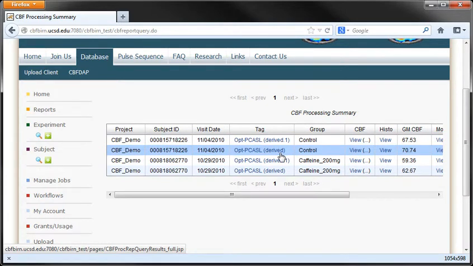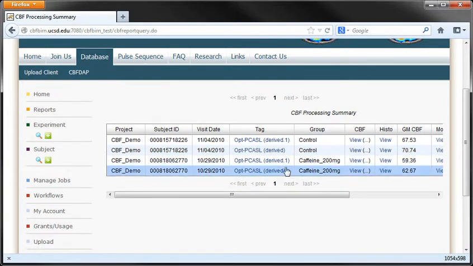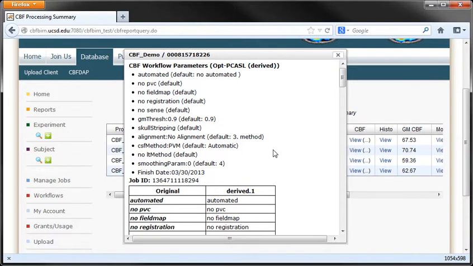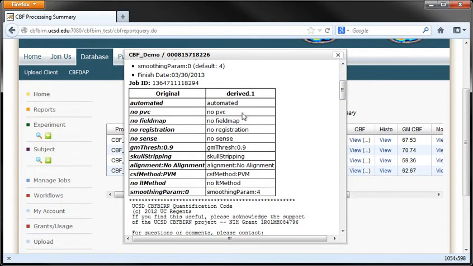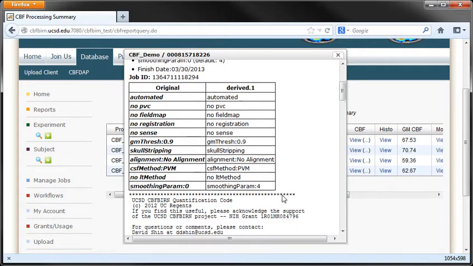You can easily compare processing options used between repeated processing jobs by clicking here. Note that this table shows what processing options were used for the 2 processed jobs. As expected, all options are identical except for the spatial smoothing option, where the first job had no smoothing applied, and the second job had smoothing applied with full width half max set to 4 millimeters.